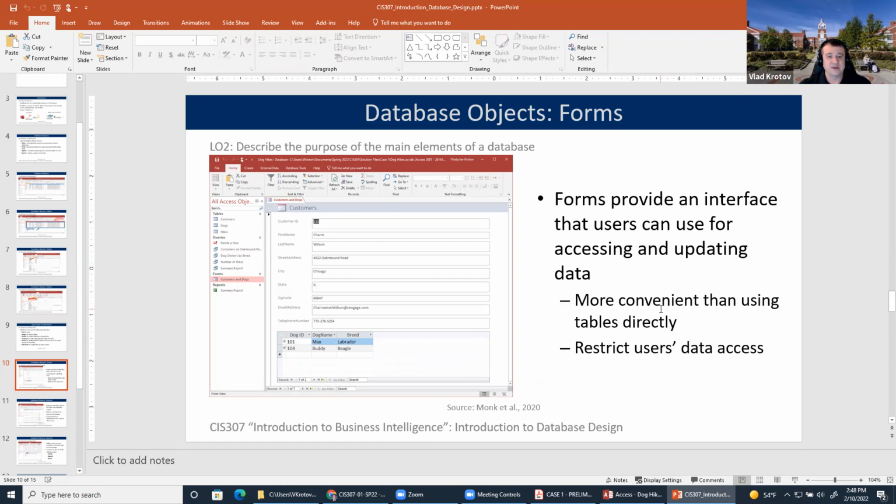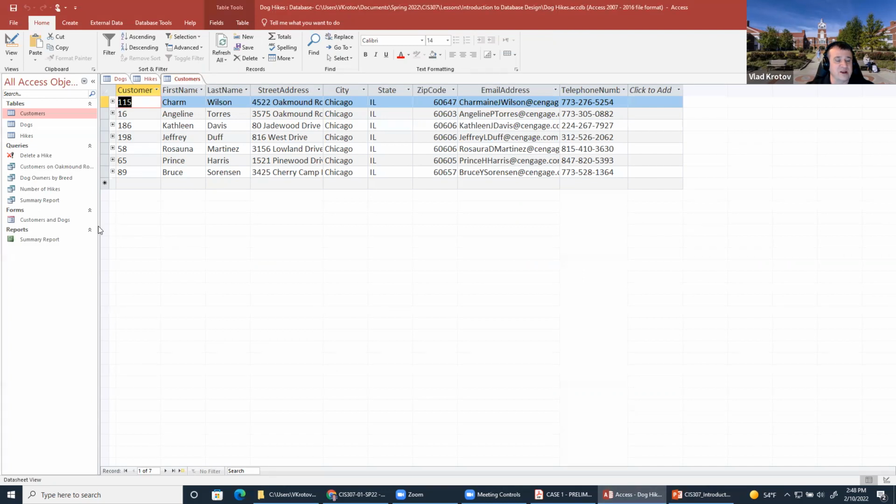For example, if you're somebody responsible for scheduling dog hikes, then maybe it's not a good idea to give you access to tables containing financial information, because that will be accessed by somebody who's an accountant, right? And it's not that you may have malicious intentions to modify the data, but sometimes by accident, by mistake, you may modify data that you don't have authority to access, and that will create a lot of problems for people who actually are using the data and who have authority to access the data. Okay, now let me show you how this form looks in Microsoft Access.